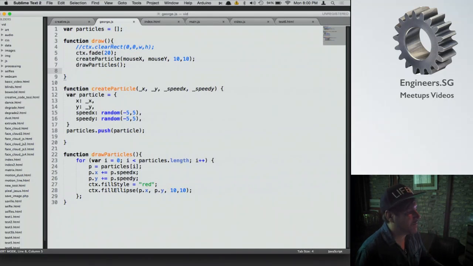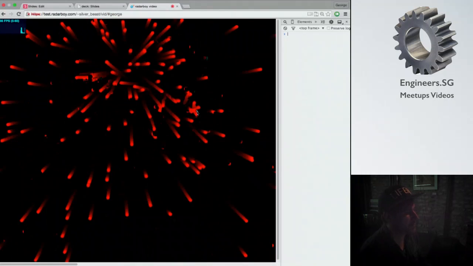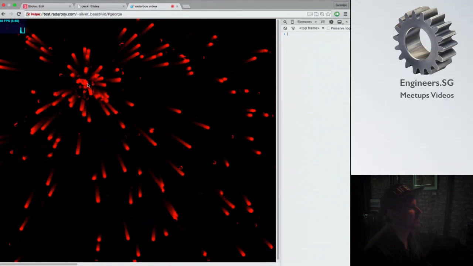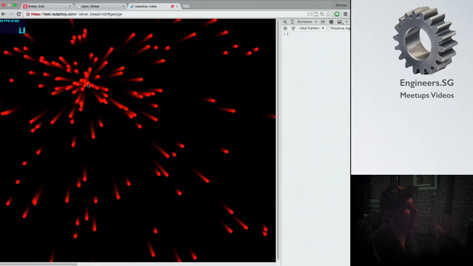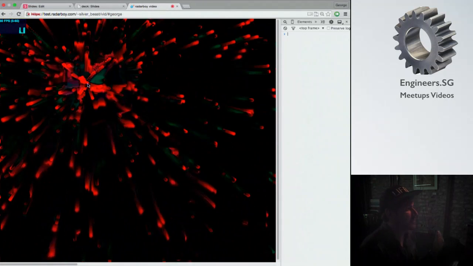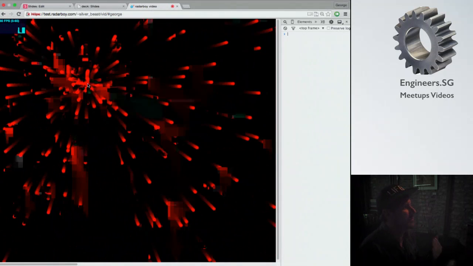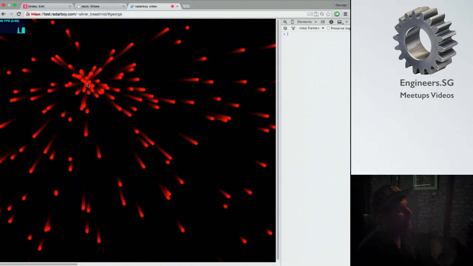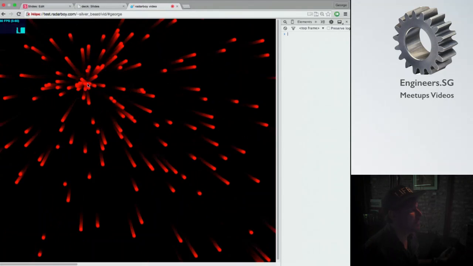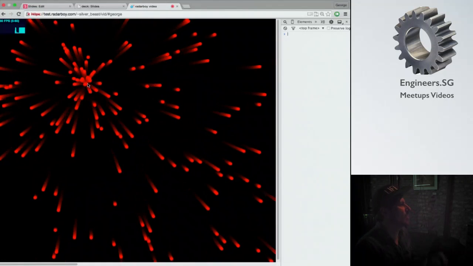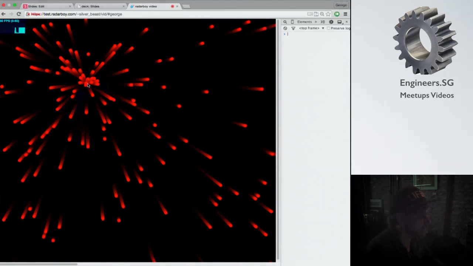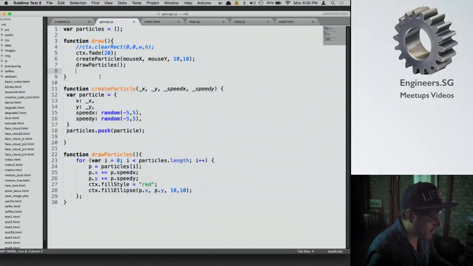Okay, so if you want to do motion testing stuff, basically you've got to go through all the pixels and compare the different colors of the video to each other. But you can't really do it on every pixel because it's going to kill the processor. So what you do is you break up the screen into a number of blocks and then just sample that block.